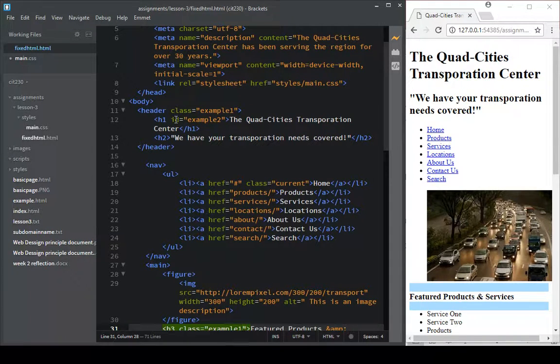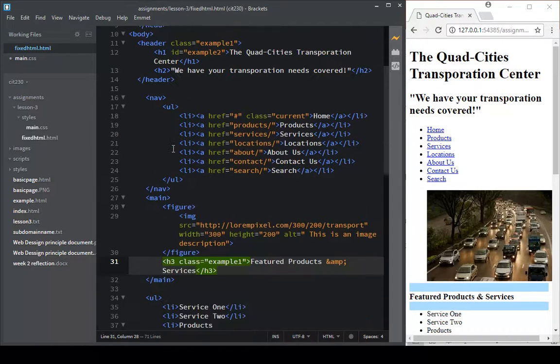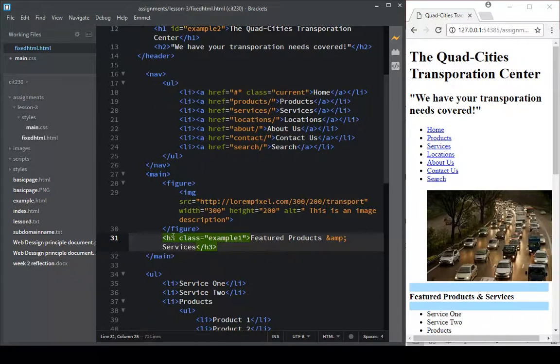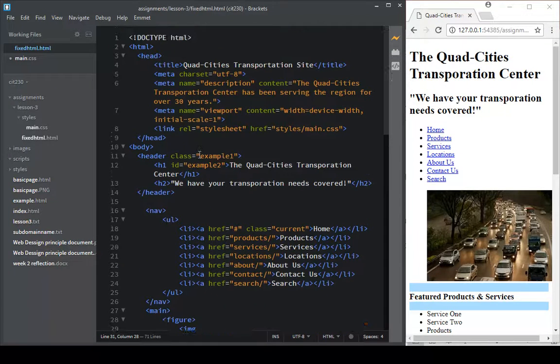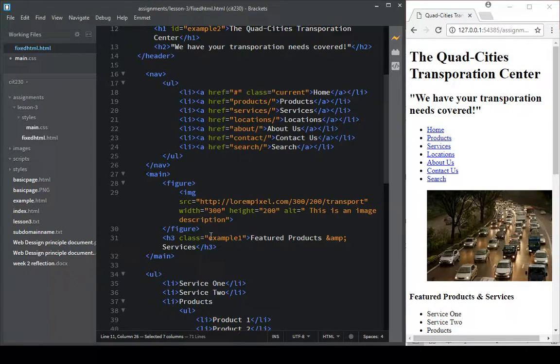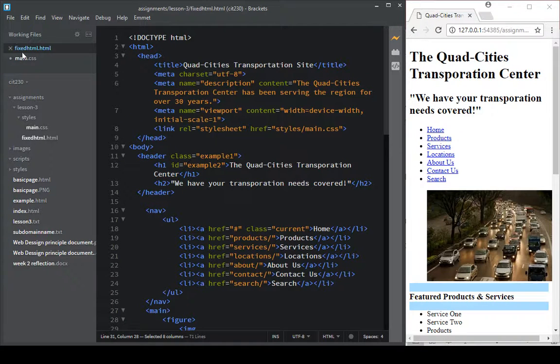I also put an ID on h1. The header, the block level element, and the h3 are both class example1. As you can see, here is example1, and also here example1. This is just the name for that class.